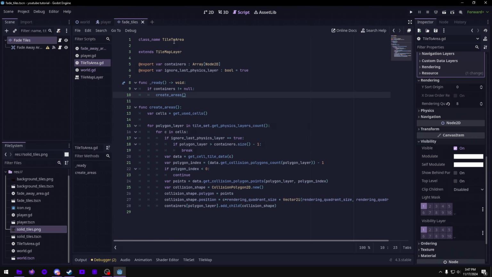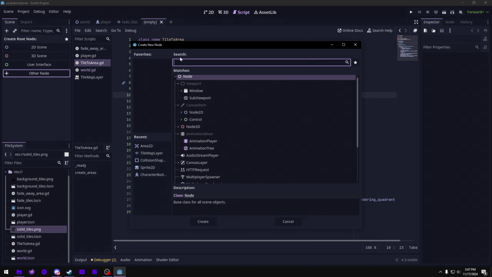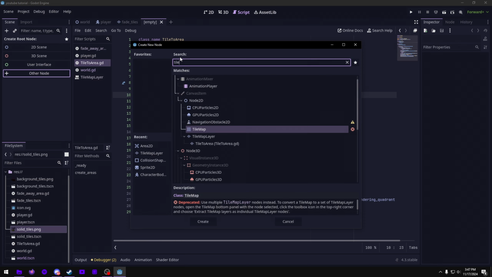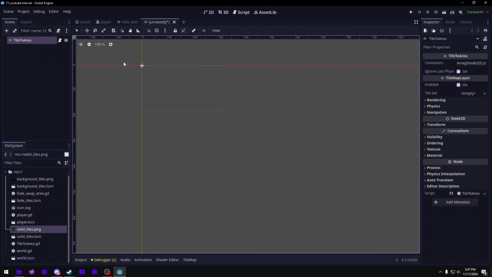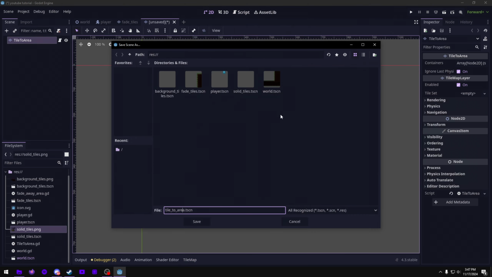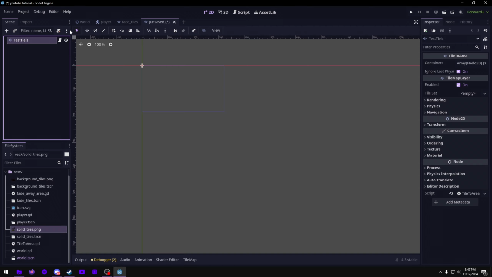And we also made this a class because we can just easily grab tile to area, and it has all the code already. And we'll just call this, I don't know, test tiles. I'm not gonna finish it or anything.